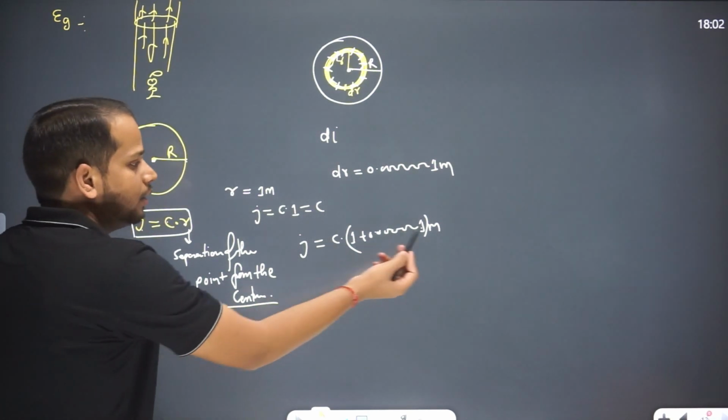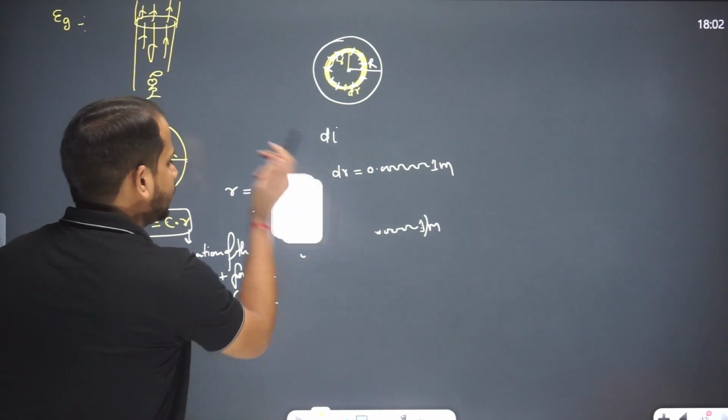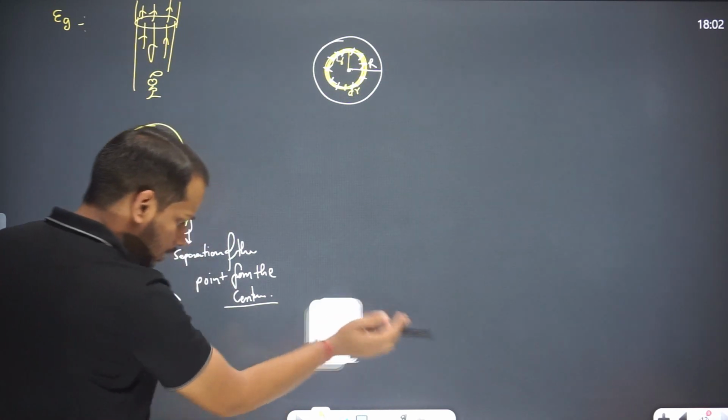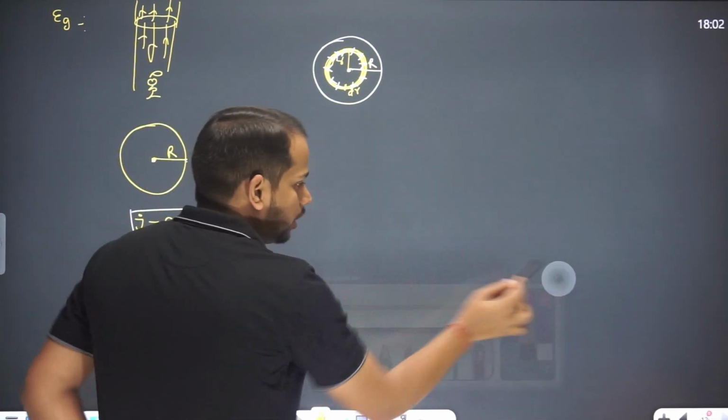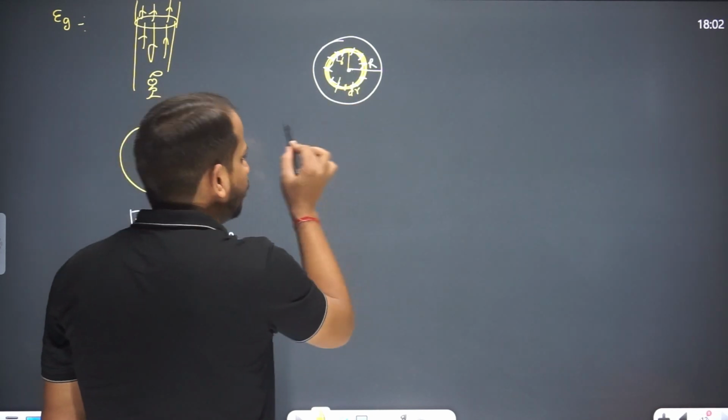So what we will say in this situation? In this situation it is the same, right? So when we are taking a very small element, then what is happening? The variable becomes constant, right? Like we have done in class 11th also. So what will happen over here? Let's cut it and just make it flat, no?